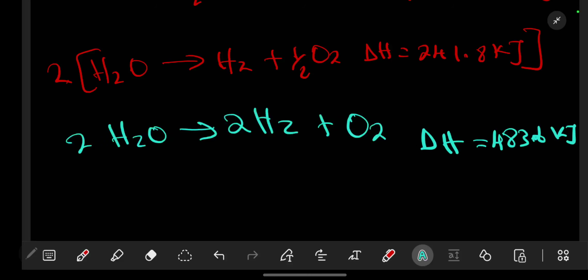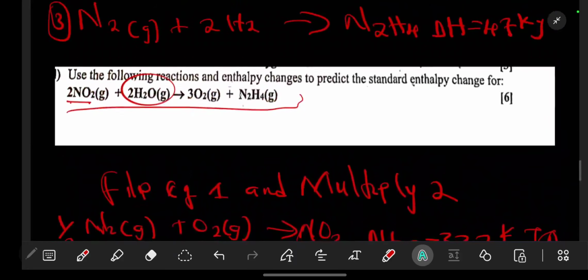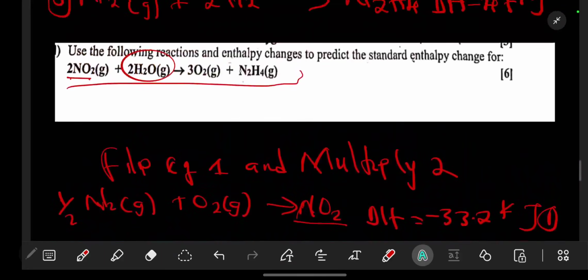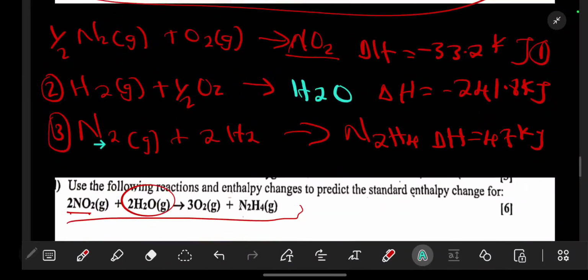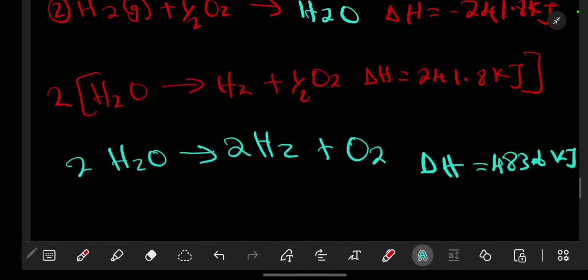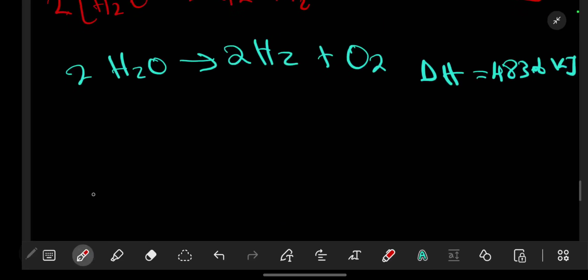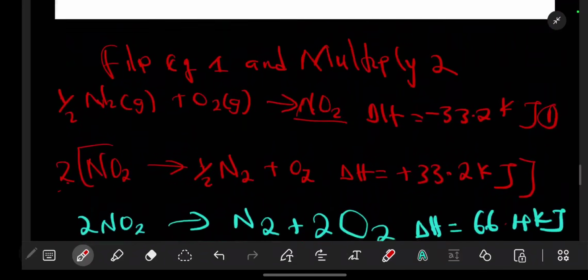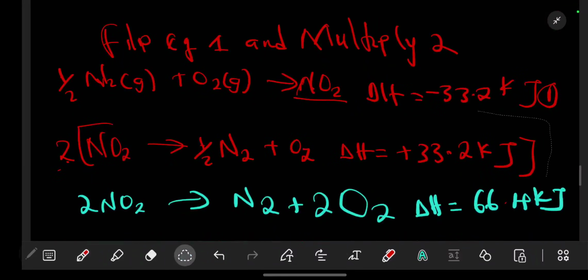So now, after we do that, we look at our final equation, which is this one. This equation has N2, H2. We don't have any of these, but we have this. As you can see, it's in the same position as in this other equation, and it has got the same number. So you just lift it. Lifting it means you're going to put it there. So it will just be the same equation maintained.